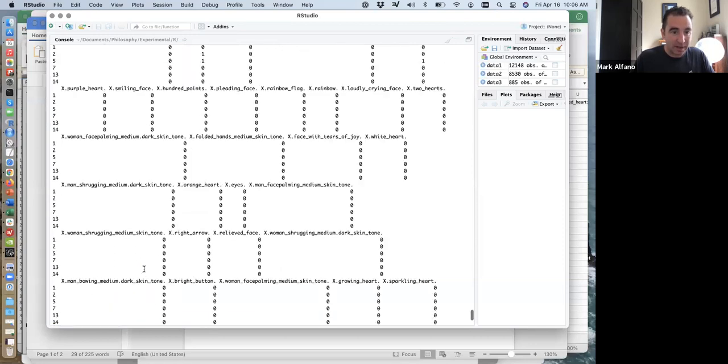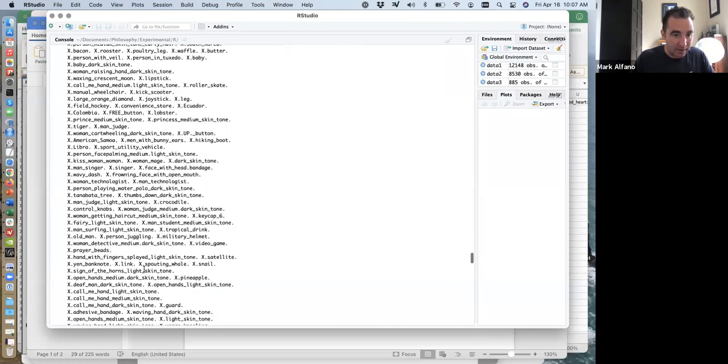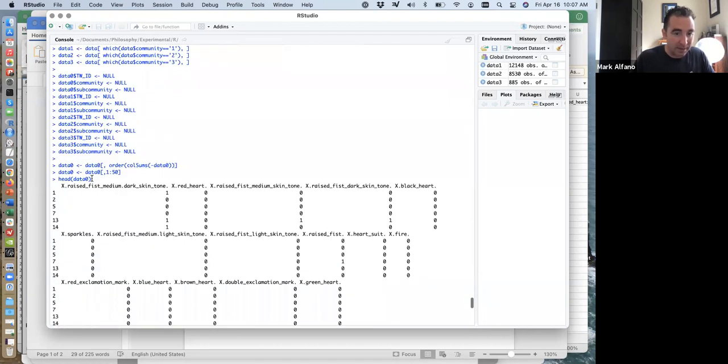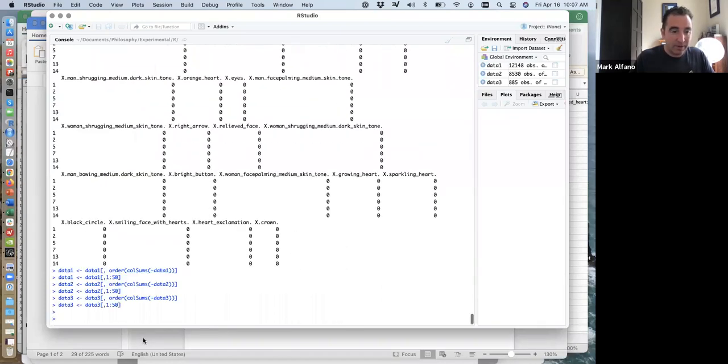So for instance, I've plotted out here, just using the head function from the activist community, right? They tend to use the raised fist, medium dark skin tone, followed by the red heart, followed by the raised fist medium skin tone, followed by the raised fist dark skin tone, followed by the black heart. Right? These are the top 50 that they use.